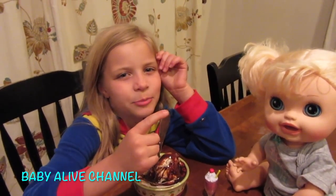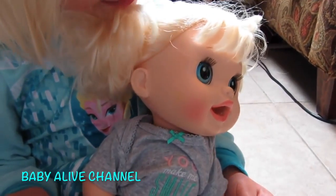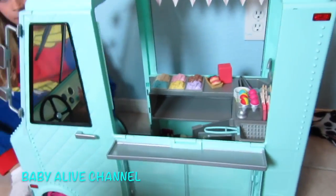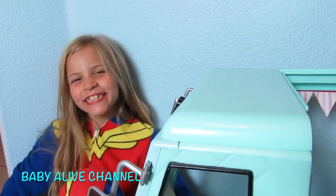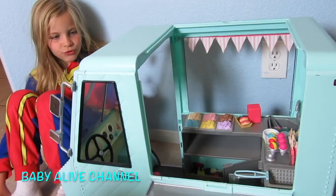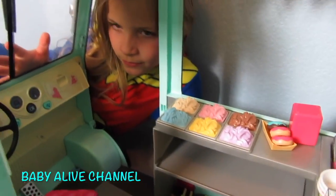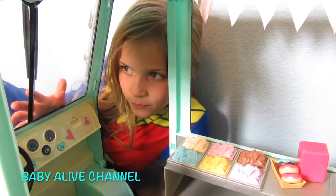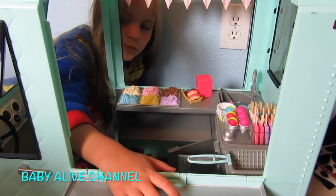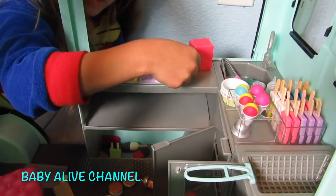I'm going to go wake up Elsa and we're going to play with the ice cream truck. You want to play with the ice cream truck? Hey Sophie, do you want some ice cream? Yeah, I do! I got some money — do you hear an ice cream truck? Do you want to get some ice cream? I need to count my money — one, two, three. I got three dollars, so I can have some ice cream. Would you guys like some ice cream? What would you like? Do you have a sundae? Or a snow cone? Would you like strawberry or rainbow? I'll have one strawberry snow cone and one pink donut.